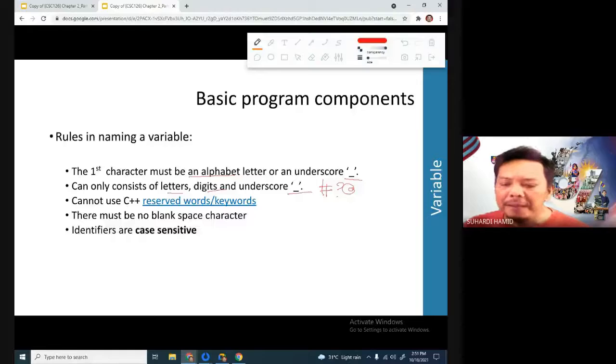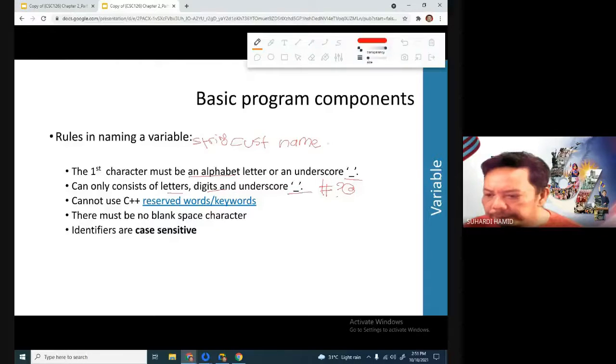And there must be no blank space character in between. For example, customer name, data type is string. Customer name. Is this possible?